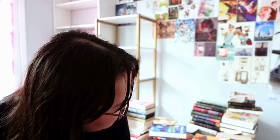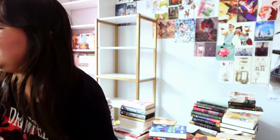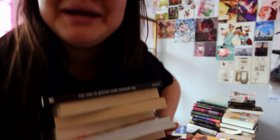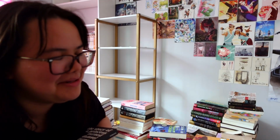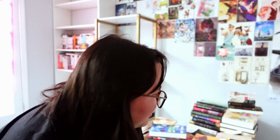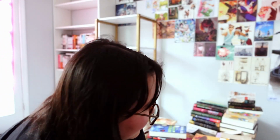Welcome to day whatever it is of my big, I don't know if it's redecorating, reorganizing endeavor journey. I have a headache right now, but I kind of want to do a little bit of sorting, and wow, guess what? I found another little pile of extra books that were by my bed. So wow, this is truly never ending, is it? Only thing I'm probably gonna do is just sort it between read and unread books, where I just want to do a little bit so I can feel like I've made progress.